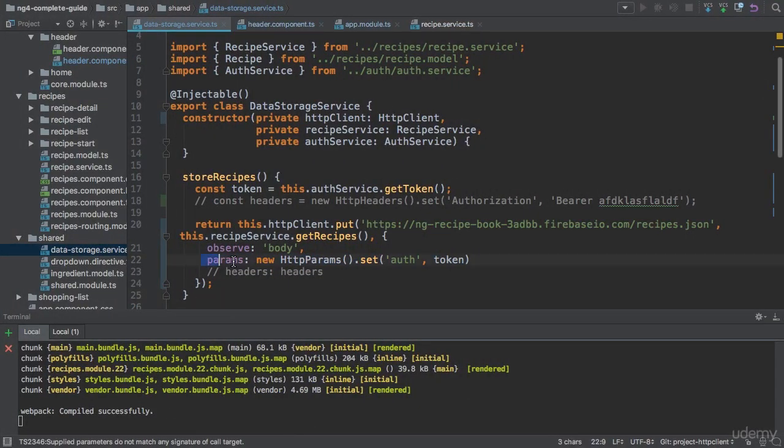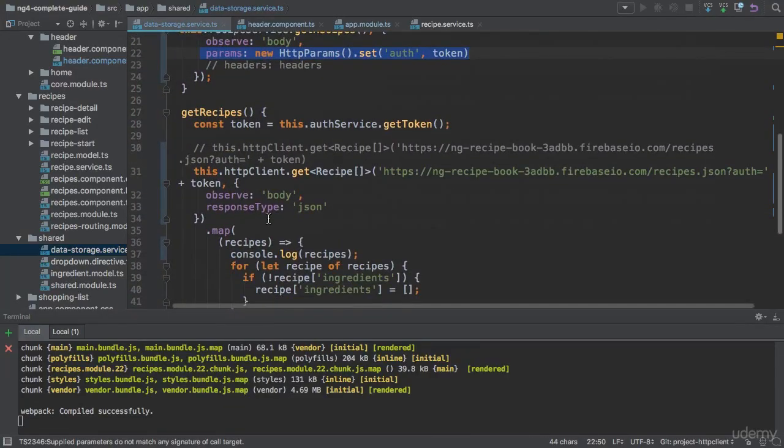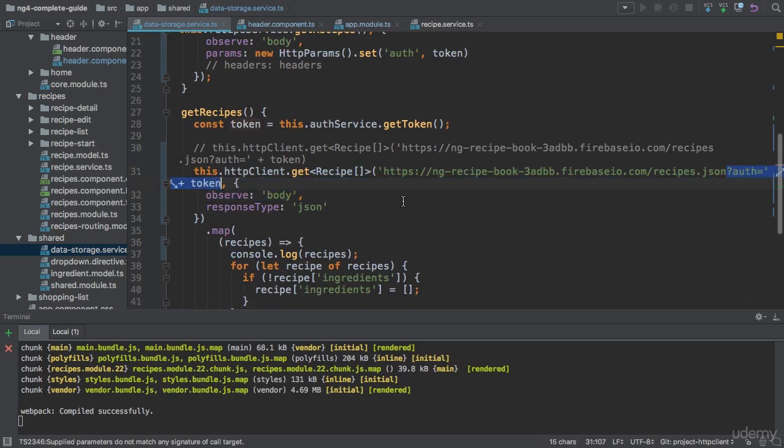And this is a typical use case or a typical thing where you can make your URL shorter and just have the key, the endpoint you're targeting in there, and add all the parameters you might want to pass, query parameters, through this params configuration here. And of course you can do the same for the GET request to get rid of the auth part in your URL there too.